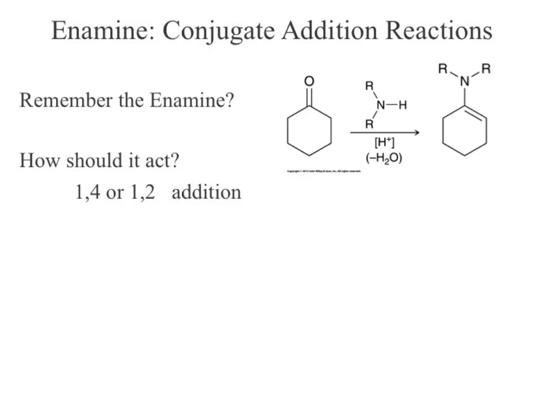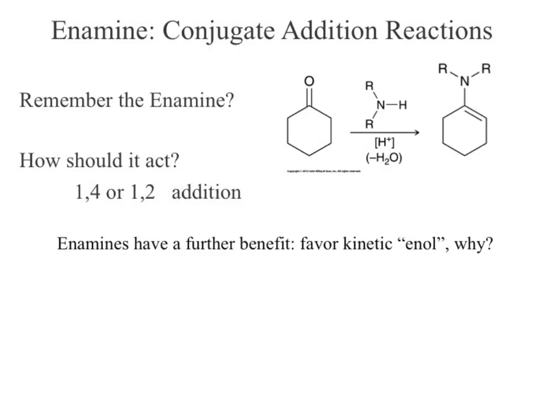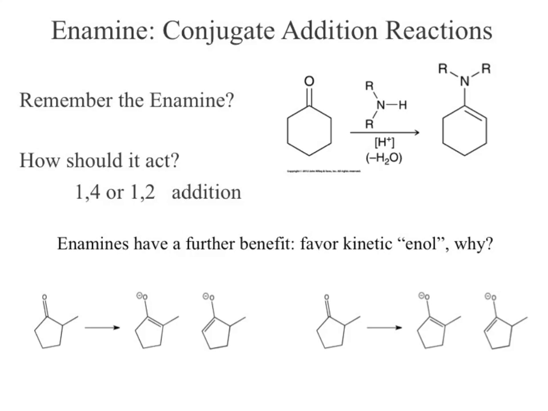Okay. This one I just kind of want to whip through a little bit because we've already talked about our enamines before. These also work in your conjugate addition reactions, and in fact they work even better for conjugate additions. The enamine will go through and act under 1,4 addition, not a 1,2 addition. And the reason has to do with an issue with our nitrogen in our enamine type situation.